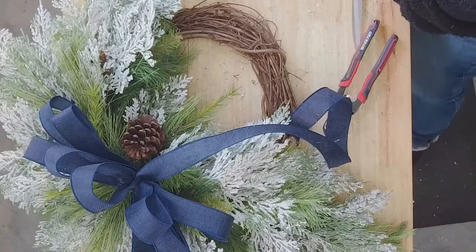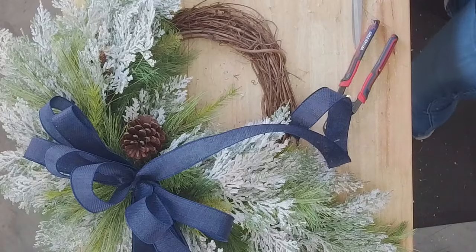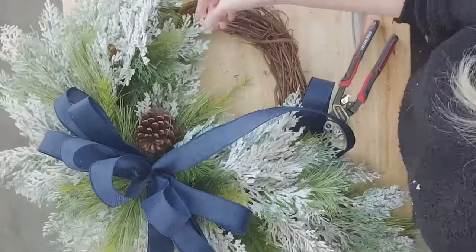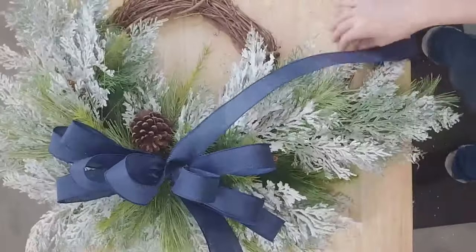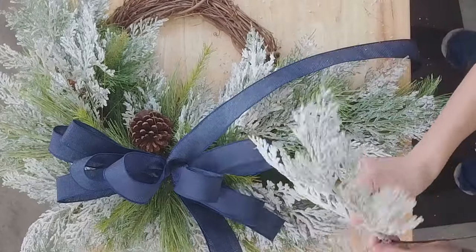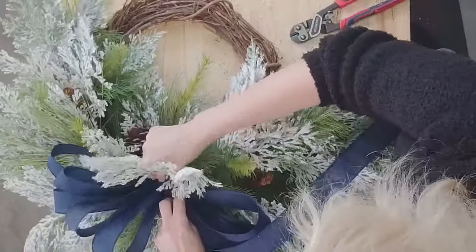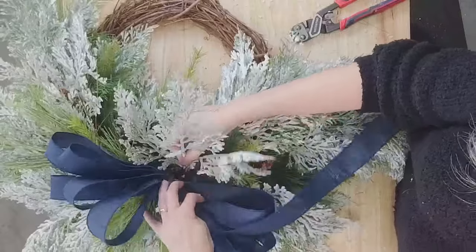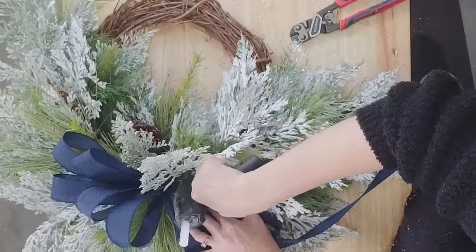Get another piece here. Okay, so we've added some there towards the inside. Now I want to get some around my bow. So let's see. I think I'm going to try to keep this one. Go straight down into that grapevine. I can find a spot right there. I think it's going to work. Push that down in there, and I don't want to pull it back out, so I'm going to hit it with my glue there.